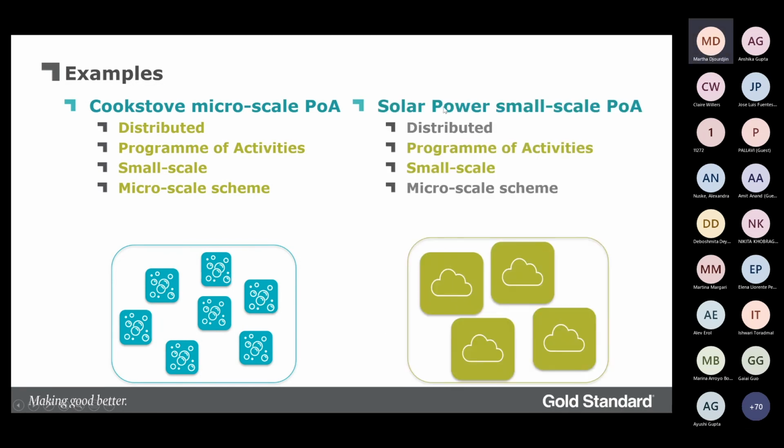Whereas we can have also a solar power small scale program of activities that is not distributed. You have one solar farm here, another solar farm here, and then we have 4 solar farms that are small scale, that they don't have to be under the micro scale limit. I mean, a small scale in CDM terms will be a very, very large solar farm.